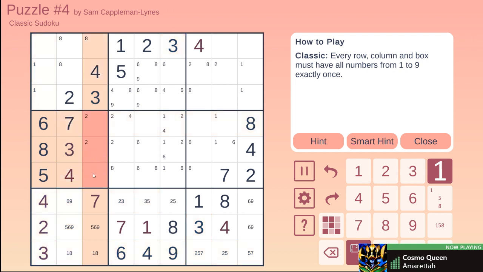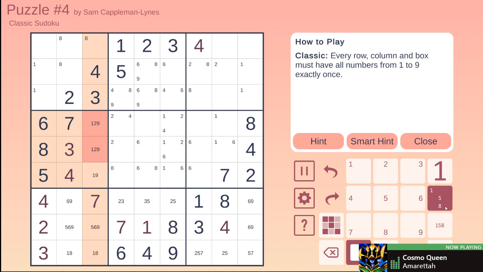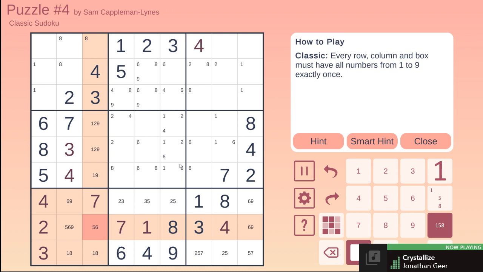So this has to be... First of all, these are a 2. We know one of these is a 2. One of these is a 1. Could be any of them. And then 1, 2, 3, 4, 5, 6, 7, 8. One of these is a 9. Great. Awesome. Which means we know that's 1, 2, 9. So this can't be a 9. That just rules that out. Which means the 9 is one of these. Which also means that the 9 is one of these.